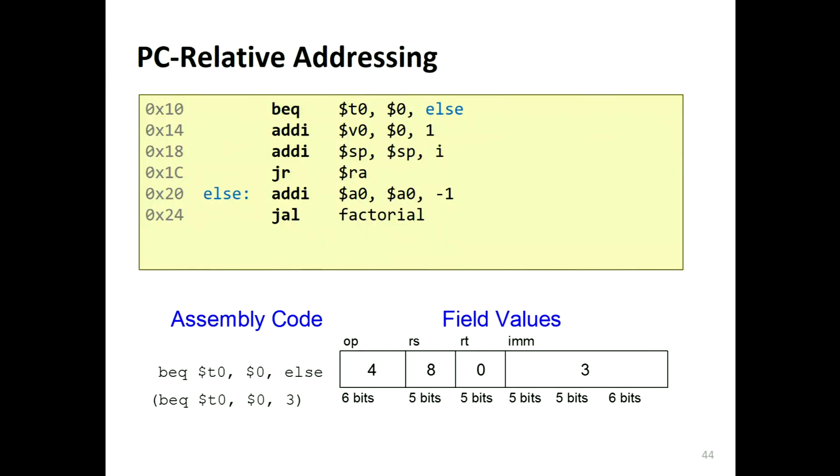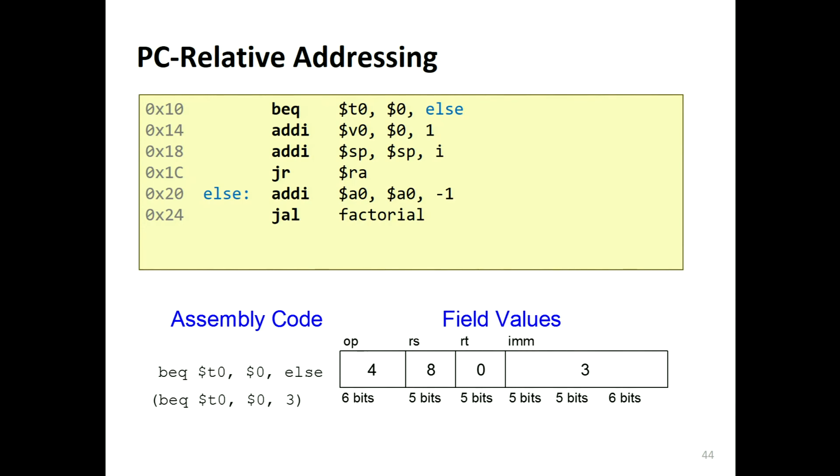Okay, PC relative addressing. This is essentially these calls, these else jumps, these else branches. PC relative essentially means addresses that are relative to the current program counter. The current program counter is pointed here, and else is defined as the number of jumps from the program counter incremented by 4 to the actual label. So else is defined as this.